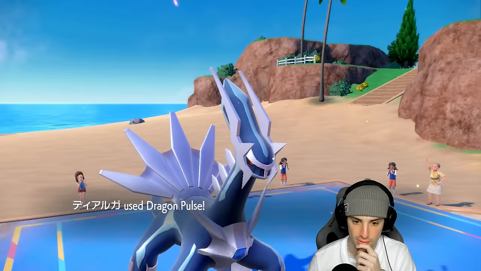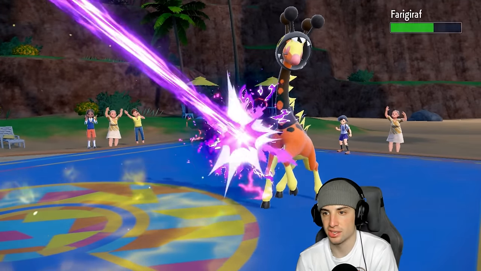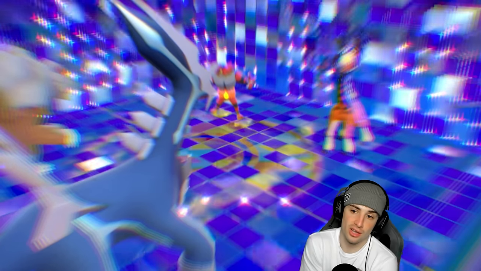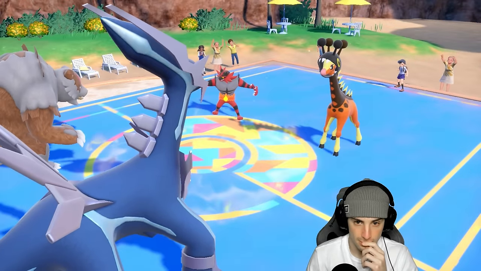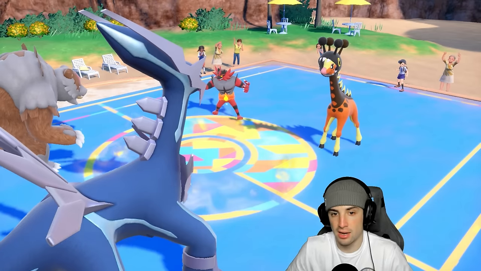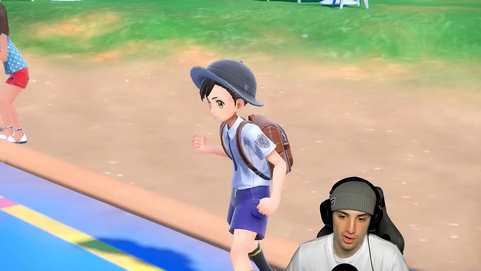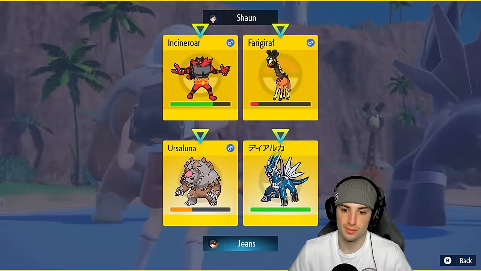Frigraph, what are you doing here? Frigraph's definitely trying to cancel out Trick Room. And he does. So I'm just going to set up another Trick Room here. And I'm cool with that. I mean, you could take out Ursaluna if that's the case. But I'm just going to go for an Earth Power here and set up another Trick Room.